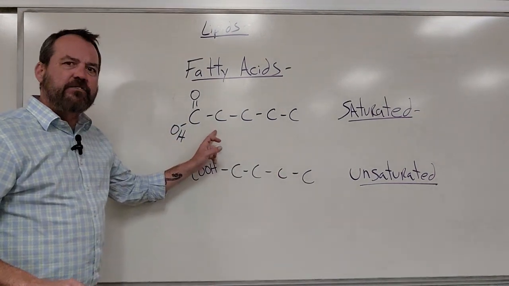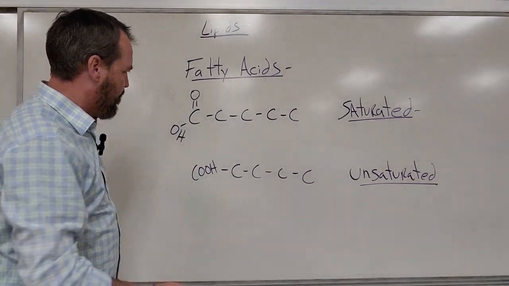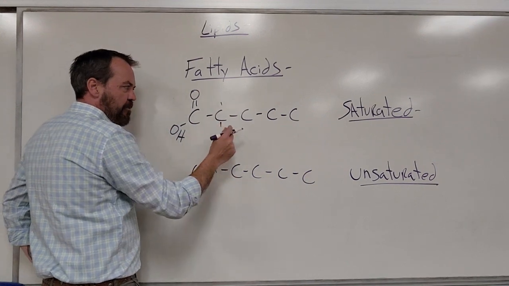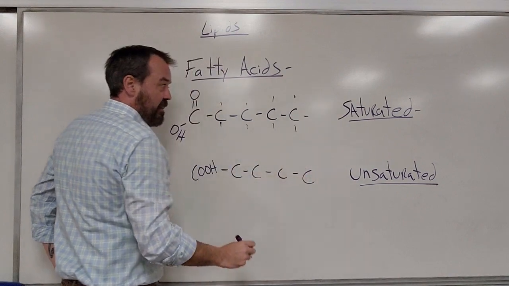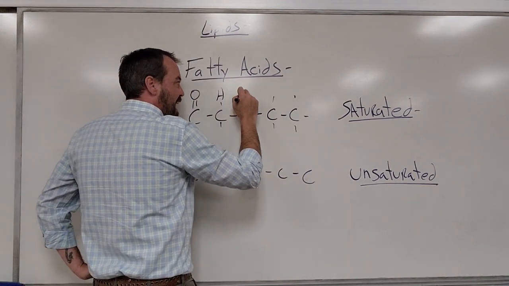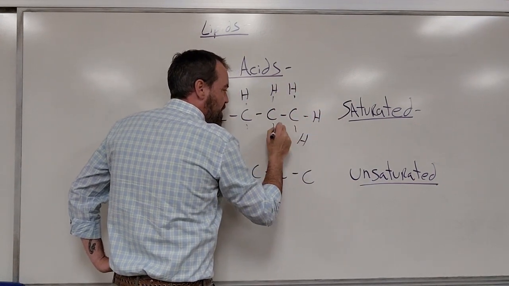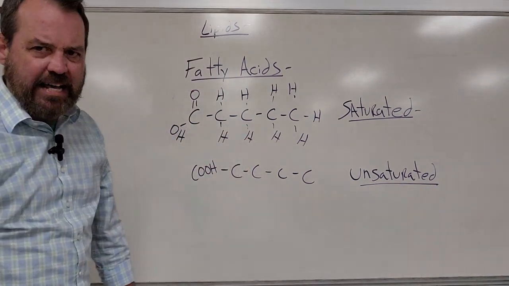Now we know each one of these carbons has to form 4 bonds. Carbon has to form 4. So I've got 2 on this first one. I'm going to add 2 there. Now I'm up to 4. Up to 4, and add the third one there to get that one up to 4 bonds as well. And now I come back, and every place I can, I slap in a hydrogen. Now this molecule is completely saturated with hydrogen. This is a saturated fatty acid.